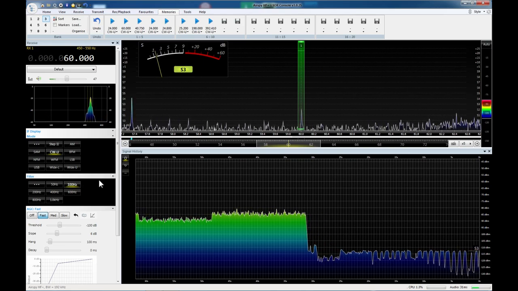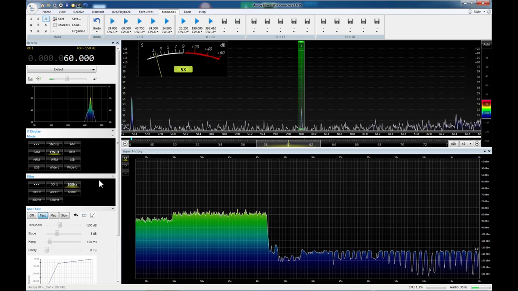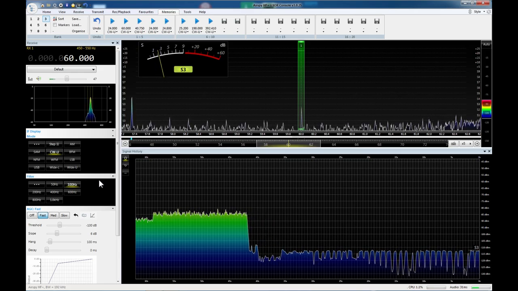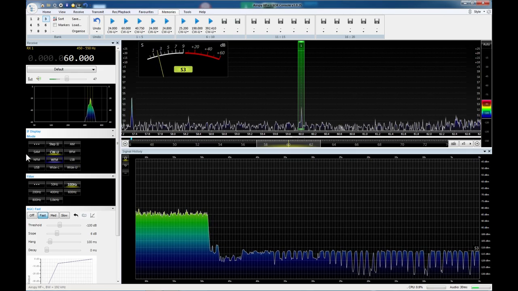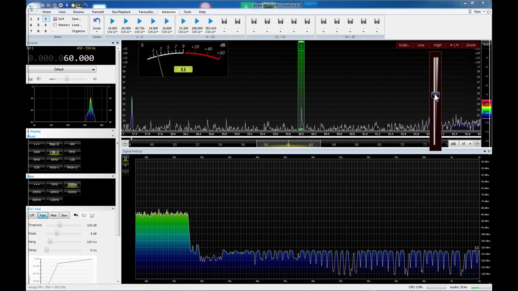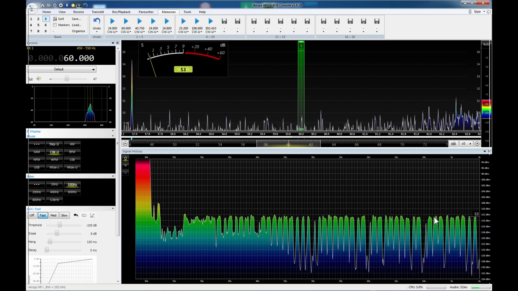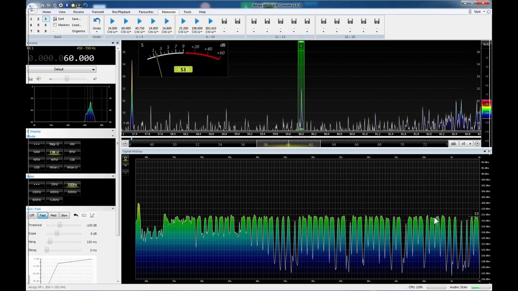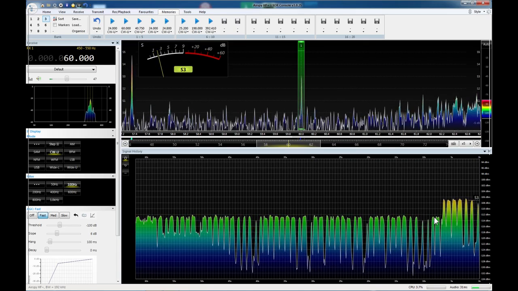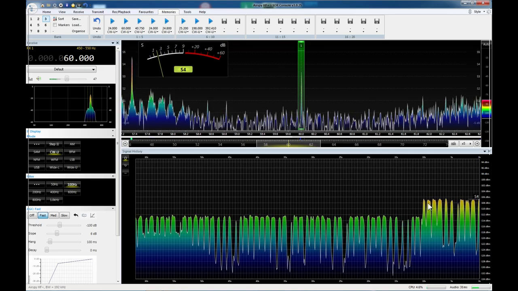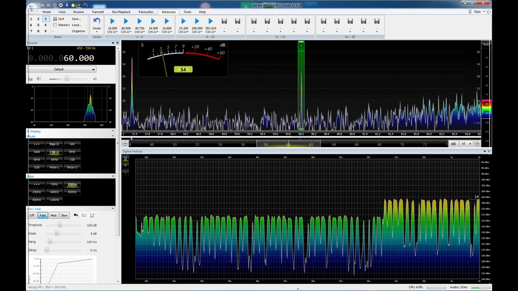Okay. While you're watching that, I'm going to go turn the other end on. Okay, so both antennas are turned in the same direction. Let me adjust the gain here a little bit. But it looks like we have a pretty consistent S3. And here we go, we're going to switch to the mesh loop. And you can see the difference here. Pretty significant for the only difference being the width of the conductor.